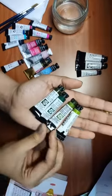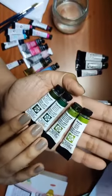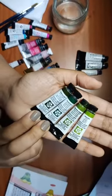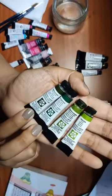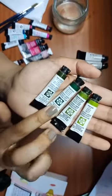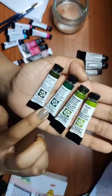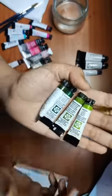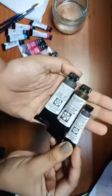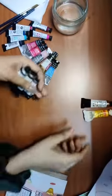Now, I'm honestly not a big green person, but since I paint a lot of botanicals, I tend to collect a lot of good green shades. This is Undersea Green, perfect since our theme is marine creatures. Whenever I'm painting underwater botanicals, I do tend to use this particular shade. This is Cascade Green, a very beautiful purple turquoise toned green. This is Serpentine Genuine, and this is Green Gold. Quite a good collection. These are my set of neutrals: Bloodstone Genuine, German Greenish Raw Umber, and Payne's Neutral Grey.